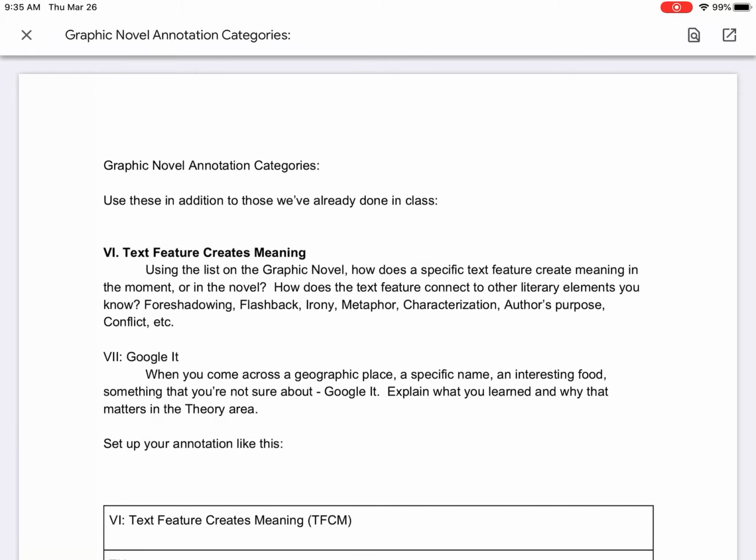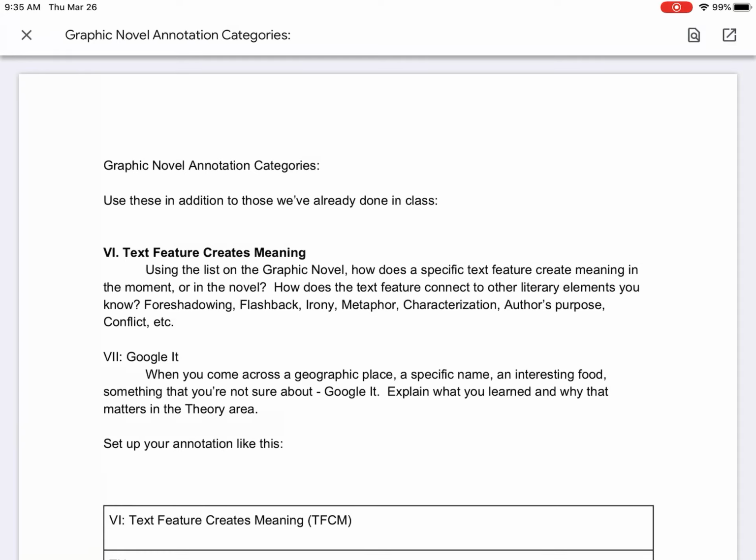When you're reading your graphic novels, I'm going to ask you to do an annotation once every other chapter. You don't need to create an annotation every chapter. Of course, I want you reading and thinking and noticing, but the annotations I want you to do just once every other chapter.